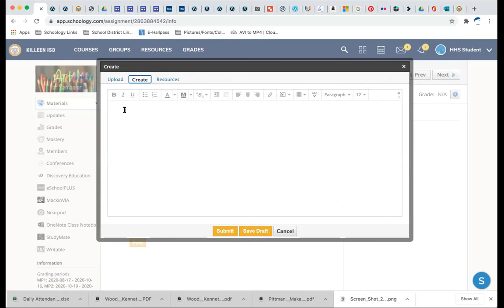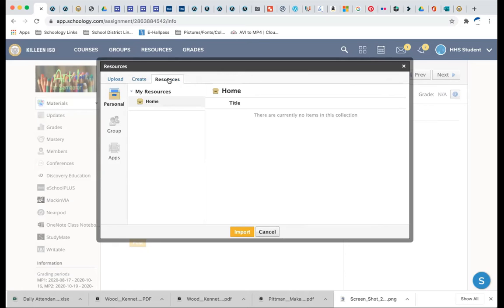So if they needed to write something in, that allows them to do that. It also allows you to insert images, but if you insert images here, you have to make sure you drag the image to make it large, because otherwise when it submits to the teacher, it's very, very tiny, and that's something I have found. So if you use this button to create, if you need to insert text and words at the same time, you do have to make sure to drag that photo to enlarge it.